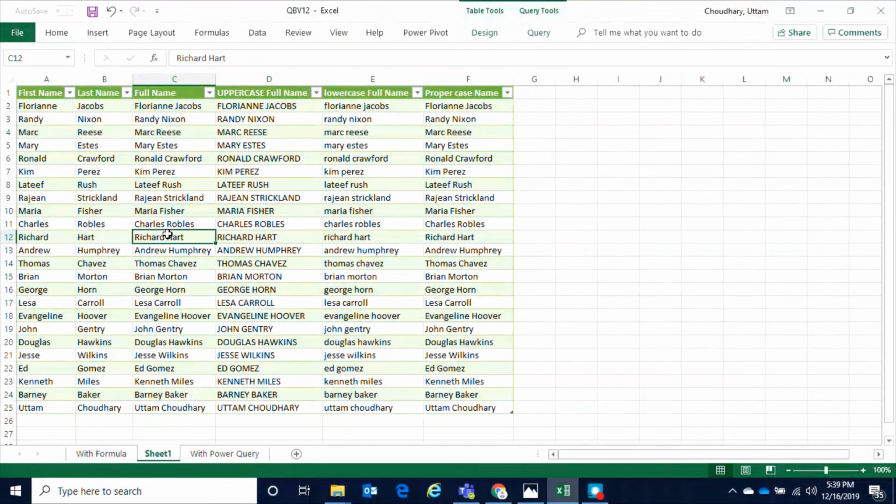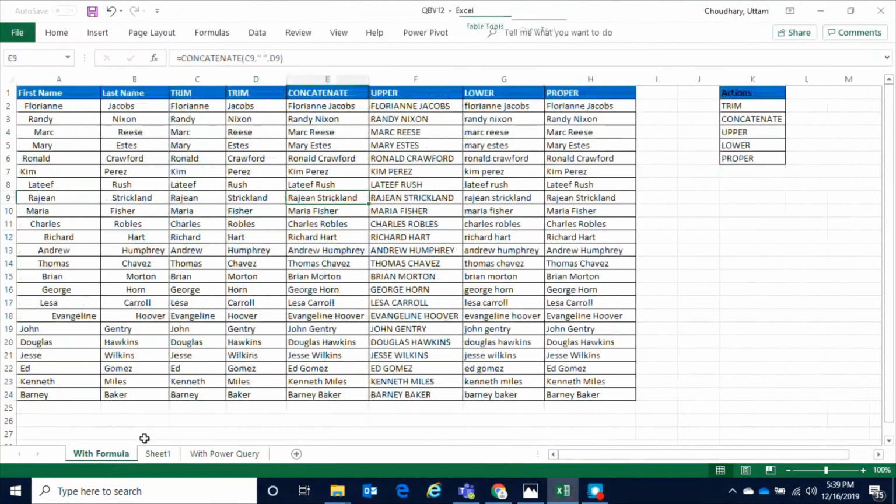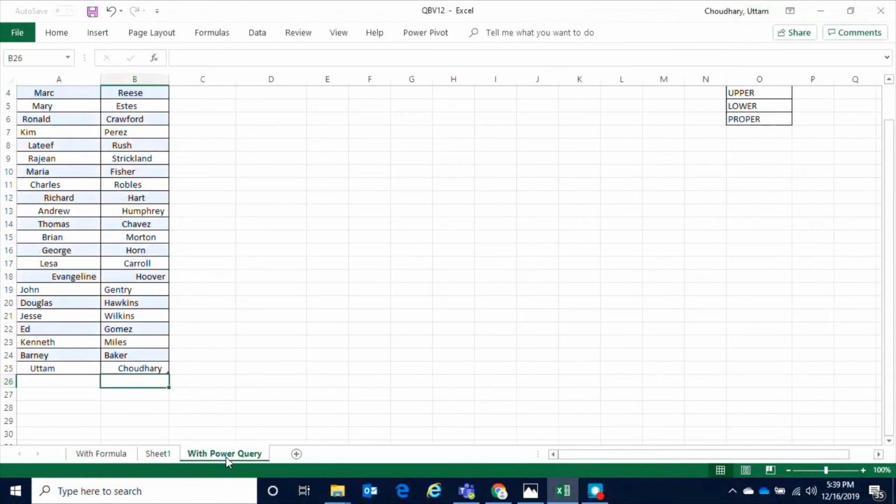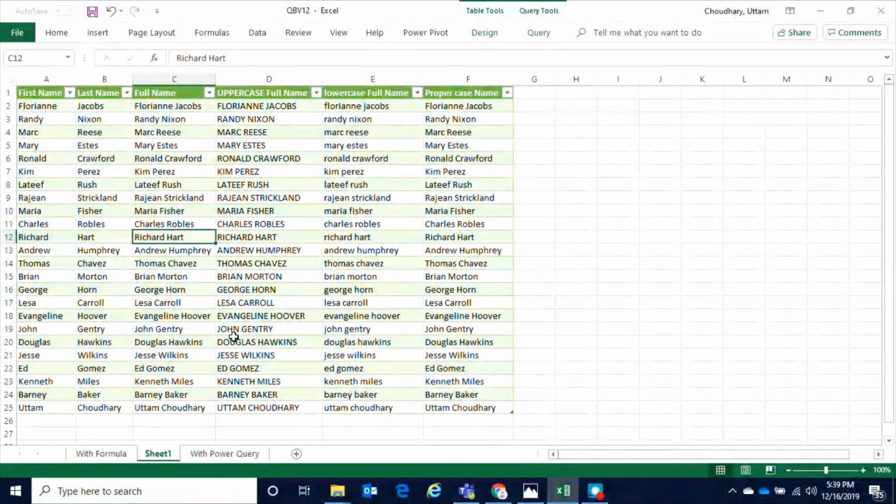Things are as expected, and it's beautifully done, much faster. And the best part is that when you have large data, formula takes a lot of time to calculate. But with Power Query, it applies once and gets populated in the entire sheet. So your sheet also doesn't become too heavy with formulas.